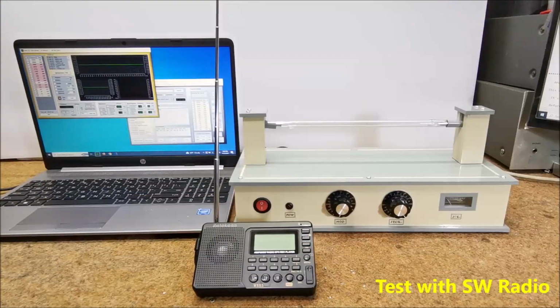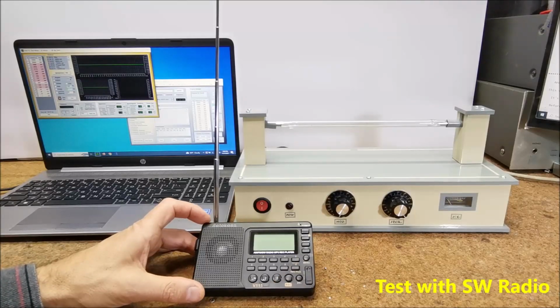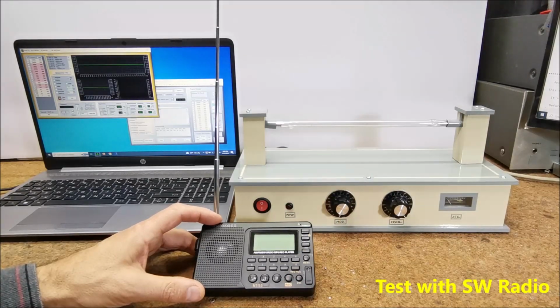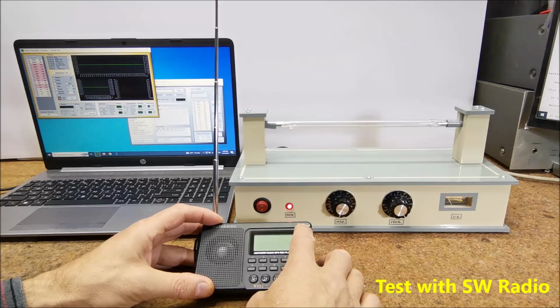However, very few do-it-yourselfers have access to a wide-range spectrum analyzer, so now I will explain to you the simplest way to test the functionality of this device. For this purpose, we only need a shortwave portable radio. In the way I will explain to you, you can test the functionality of this device, but also any commercial Rife device. First, we turn on the Rife machine and then the radio.